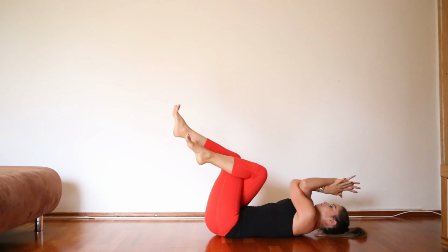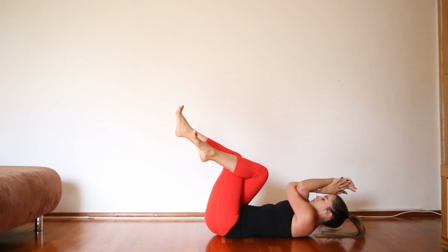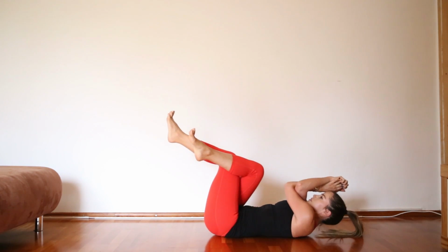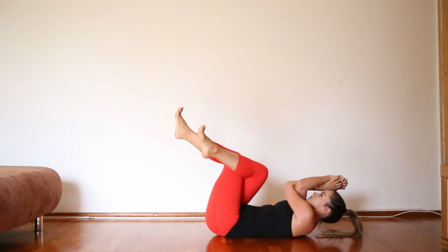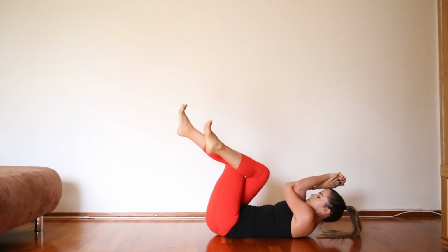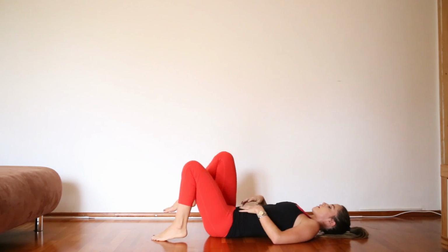So cross right leg over left, left arm underneath right, and then just begin to lift up. Lifting your hips to meet your elbows as you lift your upper back off the mat. When you're ready, gently release.